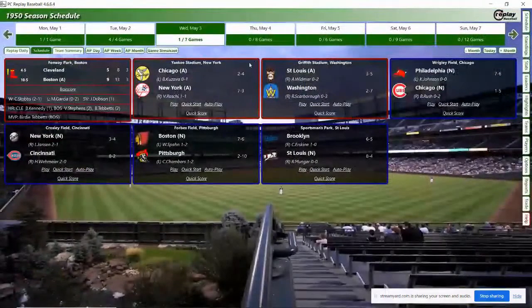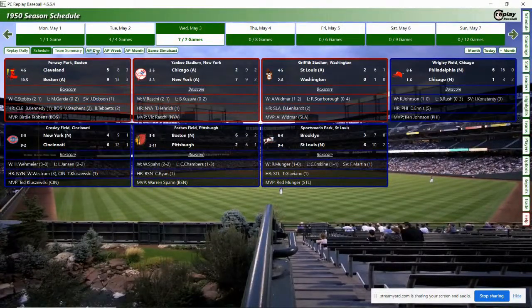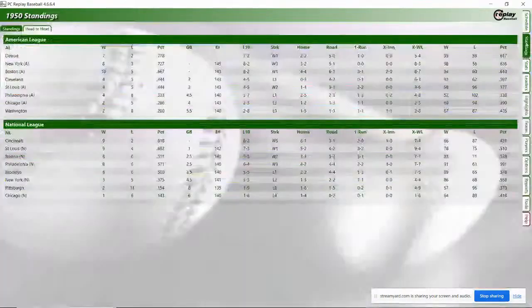Now, let's go on and see what happened in the rest of the league today after I press that button. The Yankees beat the White Sox 7-2 at home. The Senators lost to the St. Louis Browns 2-0 at home. St. Louis pitched a 1-hitter. The Philadelphia Phillies beat the Chicago Cubs in Chicago 6-1. The Cincinnati Reds defeated the New York Giants 6-4 in Cincinnati. Pittsburgh lost to the Boston Braves 6-2 in Pittsburgh, and St. Louis beat Brooklyn in St. Louis.